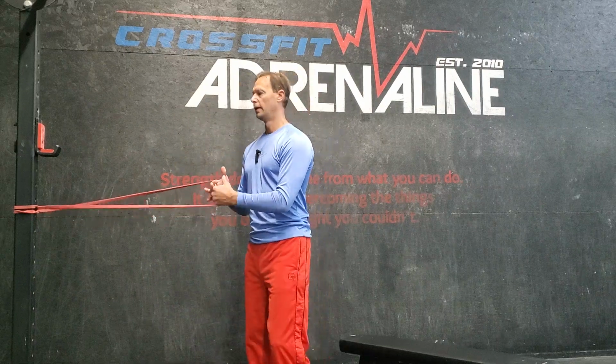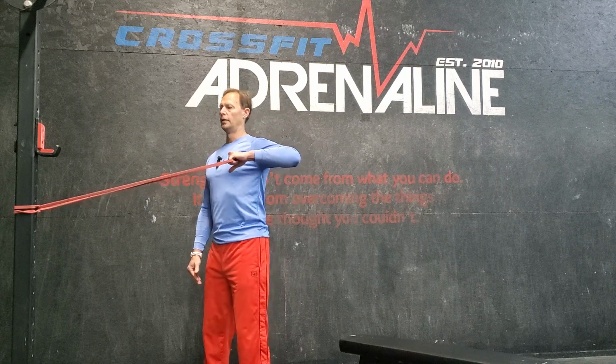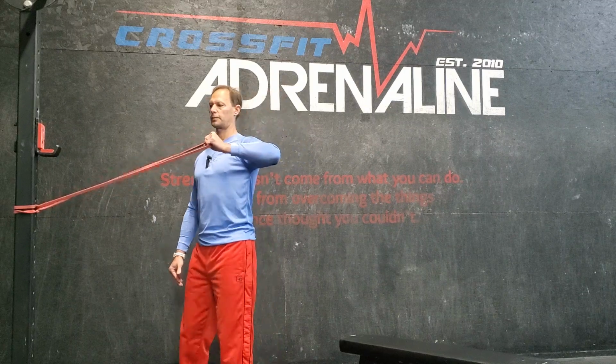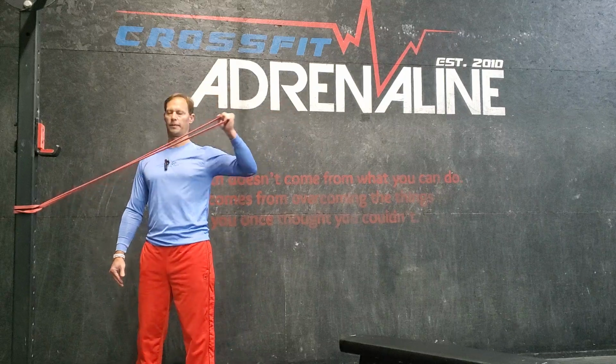The next one is the infraspinatus muscle. So you need to change the angle of the shoulder. So let me see if I can get the angle right here. So I'm going to bring the elbow up 90 degrees. If you can't get it to 90, then lower it down just a little bit, wherever it doesn't hurt. Mine doesn't hurt so much anymore. So I'm going to go as far as I can up here like this. And then I'm going to externally rotate my arm again like this. There you go. Hopefully you can see better.